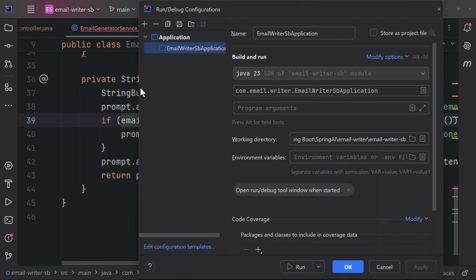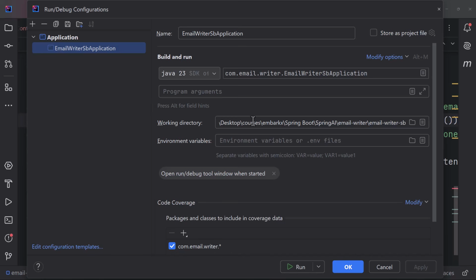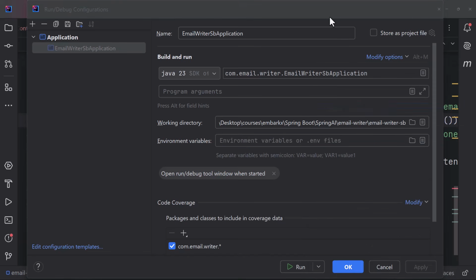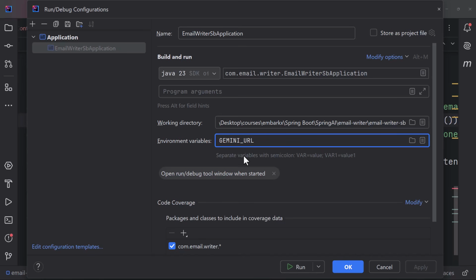So you can go to edit configurations, and here you will see environment variables. Now, if you don't see this for any reason, you can select environment variables from Modify options, environment variables. You can check this. Okay. Come over here. What you need to do is paste this Gemini API URL. You can see the syntax over here. Separate variables with a semicolon. Right. So you can add the URL here. Okay. And then you can add a semicolon. And then you can add the Gemini API key over here, something like this. And you can assign that over here.